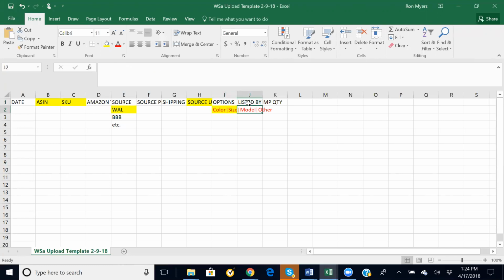Now, here's listed by. I'm going to show you our order tool. If you want to do a P&L by lister, if you want to see sales by lister, if you want to see profitability by lister, use this listed by so you know who listed it, because as soon as it sells, we'll be able to track it and tell you that. And then there's your multi-pack quantity. If it's not a multi-pack, you leave it blank. If it's a multi-pack, you just enter the quantity of the multi-pack. You sell it in 2s or 3s or 4s or 6s or 10s, whatever it is, you just enter the number right there. So that's essentially the upload.